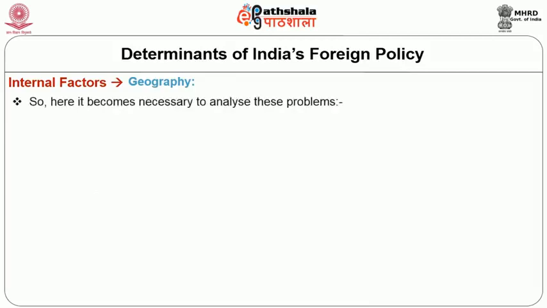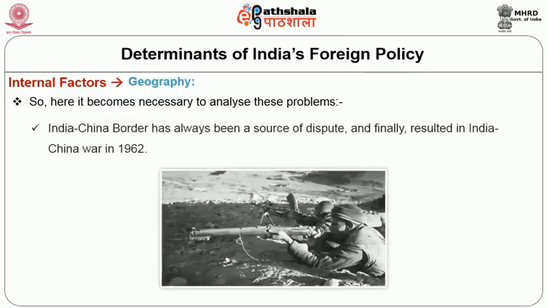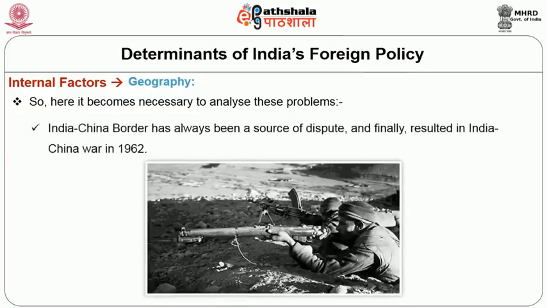So here it becomes necessary to analyze these problems. Since their birth, India and Pakistan have had tense relations as a result of the accession and partition of Kashmir. India and Pakistan have fought 3 wars and one warlike dangerous situation in 1999 at Kargil. Also, the India-China border has always been a source of dispute and finally resulted in the India-China war in 1962.